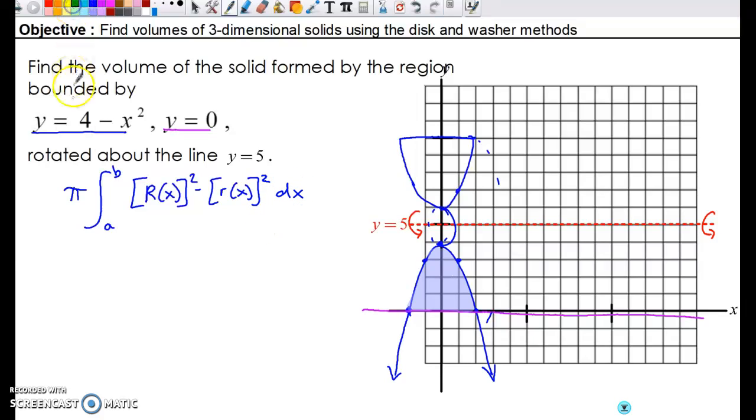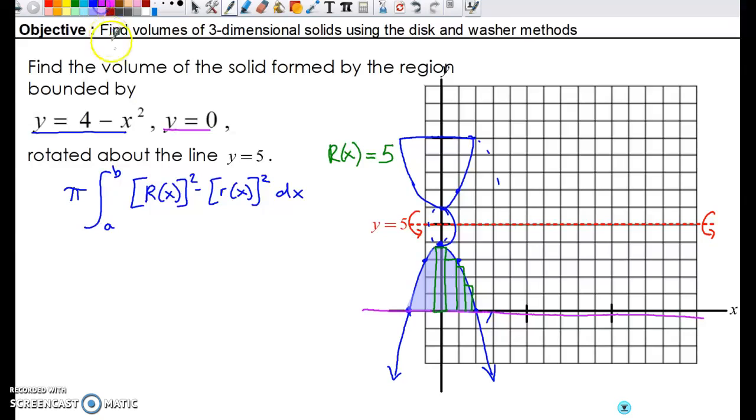And so we need to determine what is the outer radius of my washer. And we're going to start using this function down the bottom, not my go shape on top. So capital R of x, what's the farthest edge from the axis of rotation? If you drew a rectangle up and down like this, what's the farthest end from this axis? I'll draw a couple rectangles to get you sort of acquainted here. How far is this bottom always? It's a fixed distance away, isn't it? Well, that outer radius is always going to be 5. It's 5 units away from the red line. So capital R of x would be 5.